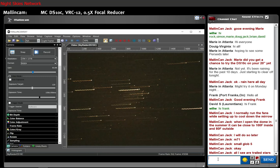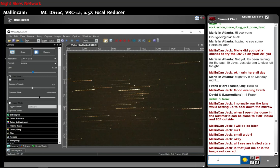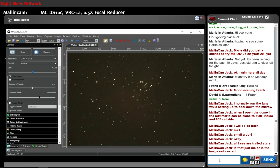Okay, we're going to fix the image a little bit by adjusting the gamma. And we're going to have to increase the gamma quite a lot, possibly lower the gain. The light pollution is really taking a toll on this. Okay, let me adjust the gamma, and I'm going to lower a little bit the saturation. Okay, this is at default. Let me turn up the gamma fairly high. Okay, we might be okay with this situation here.